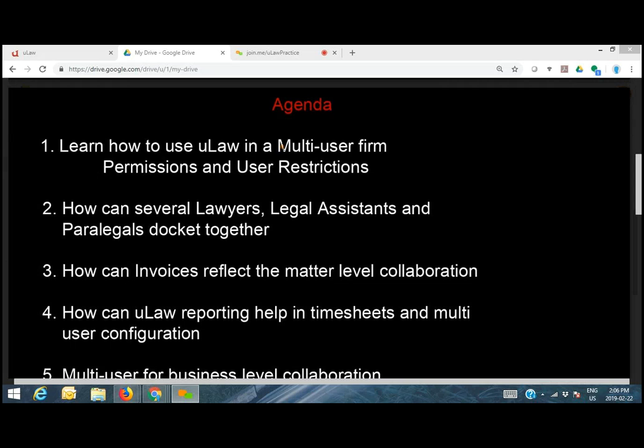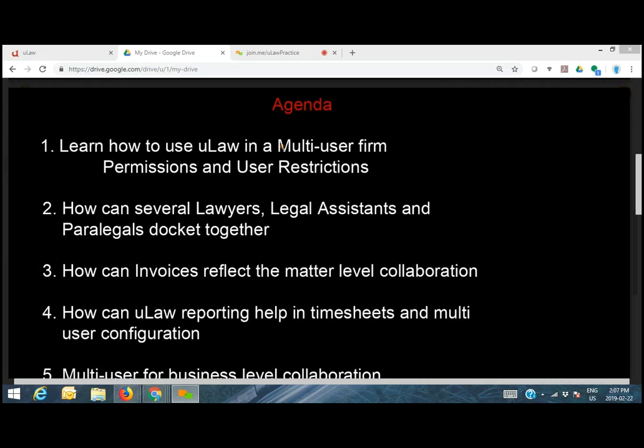Now, initially you were a sole practitioner. Let's assume you've evolved, or maybe by design you are a multi-user law firm to begin with. The owner of the firm obviously requires as much data or information about the efficiency, the revenue that's being brought in, the time that is being spent by the different employees or the participants or colleagues within the firm, right? These reports, the dashboards, and the data elements allow the owner of the firm to make, again, a very well-informed decision about the hygiene of the business and how the firm can now grow to greater heights.